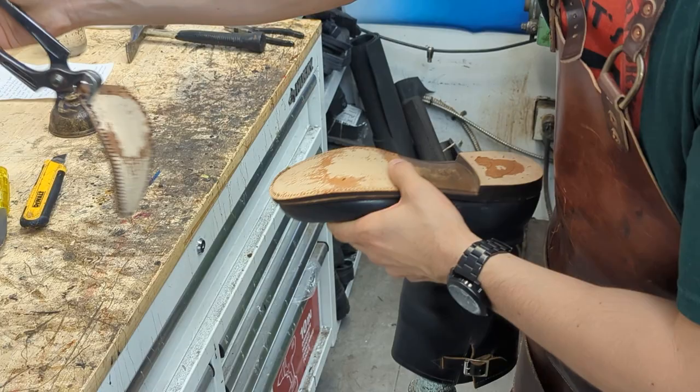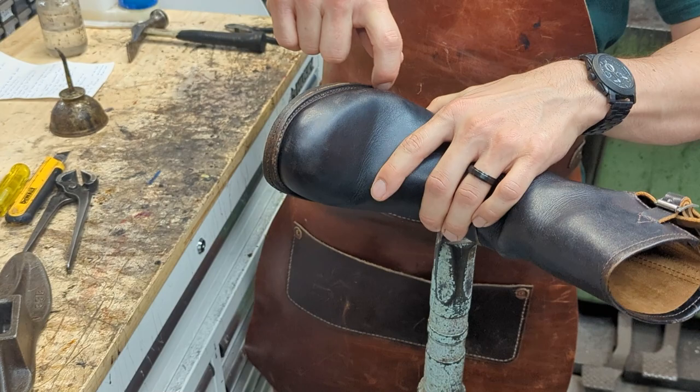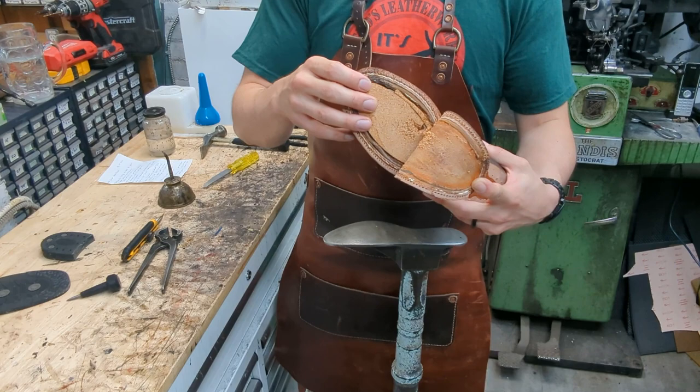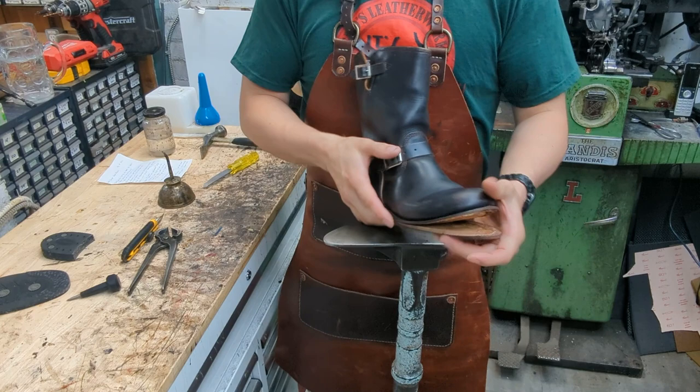So we've got the old half sole off, and now we're going to pick all the stitches on the welt and then glue our new half sole on. All right, so this is the inside of this boot. You can see they have a nice cork filler. This boot's been very, very lightly worn, so we're going to leave the original cork in. No need to replace it. And we're going to just pick all the welt stitches.